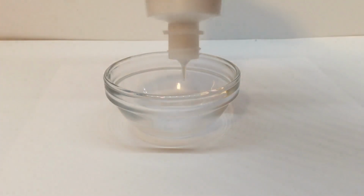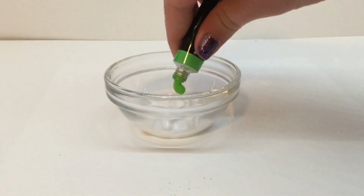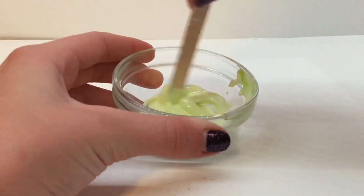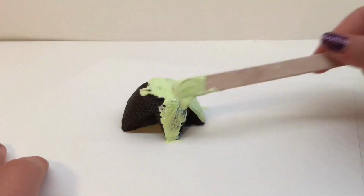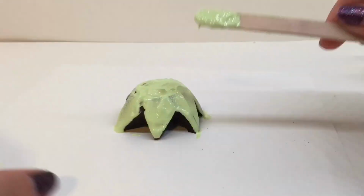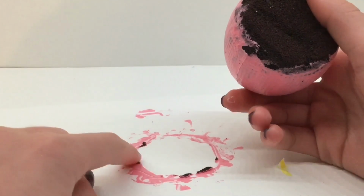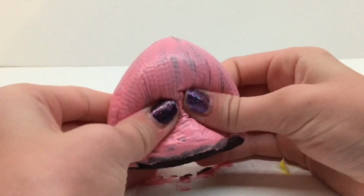Then I just left that to dry and began making the green paint for the leaves. And painted the leaf part of the strawberry. After the first layer was dry, as you can see, some of the squishy stuck to the paper because I accidentally got paint on the bottom.